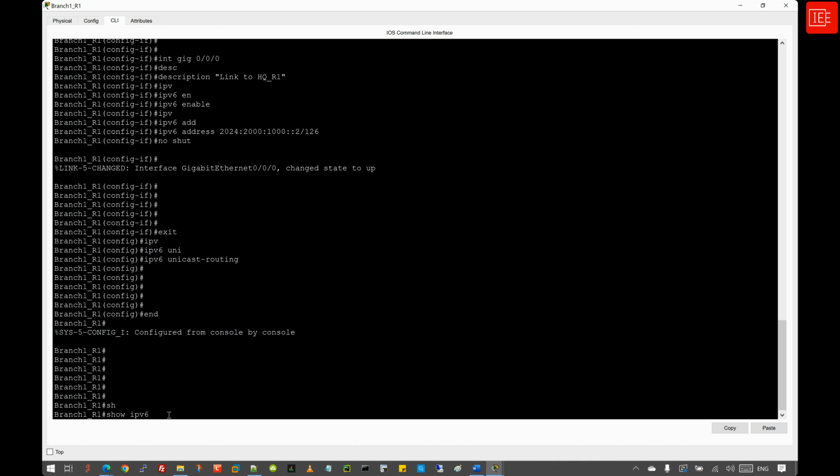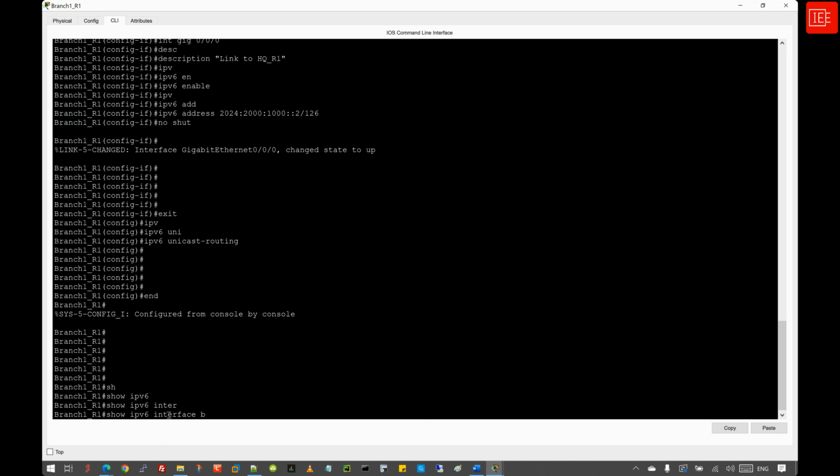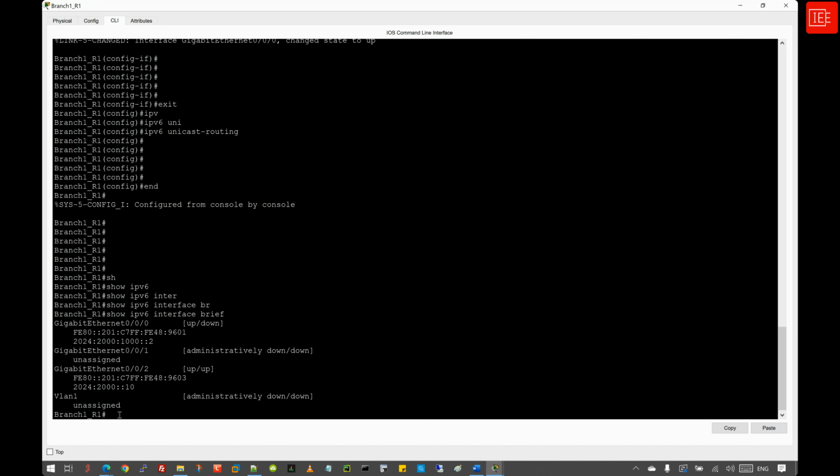So I'm going to say show IPv6 interface brief. And what you see on the screen, much like what you see on the show IP interface brief for IPv4 addresses, we have the interface ID here. We have the interface status. Right now you can see it's in the up/down state, and the reason why is because the other end of that link is actually shut down.